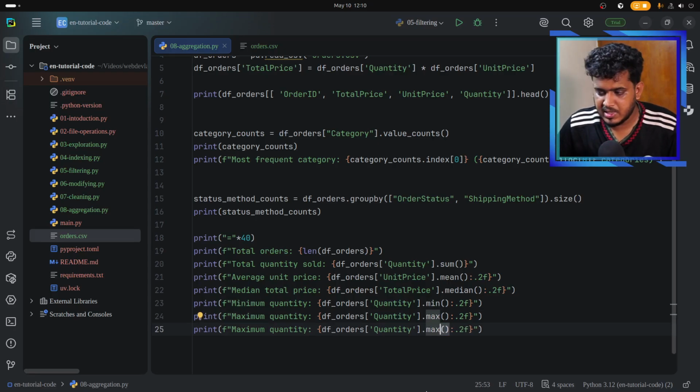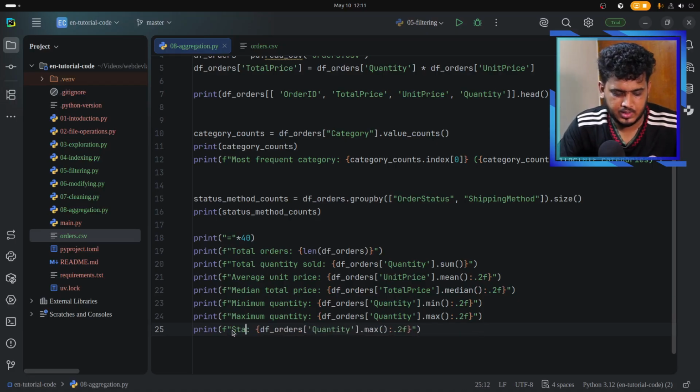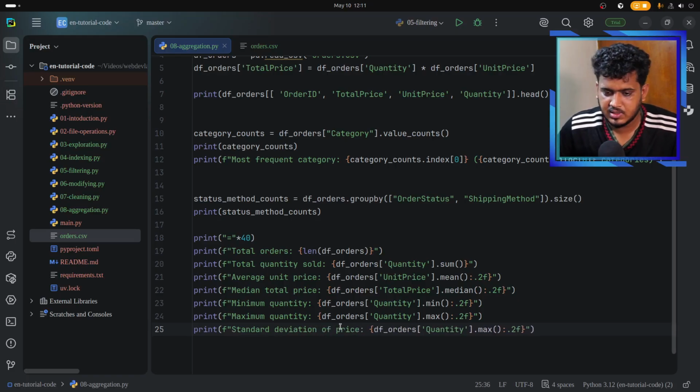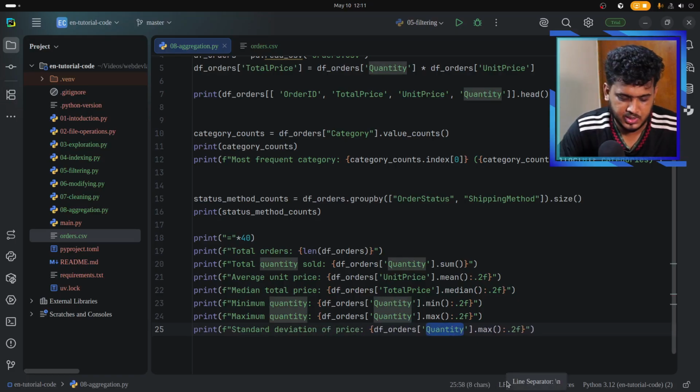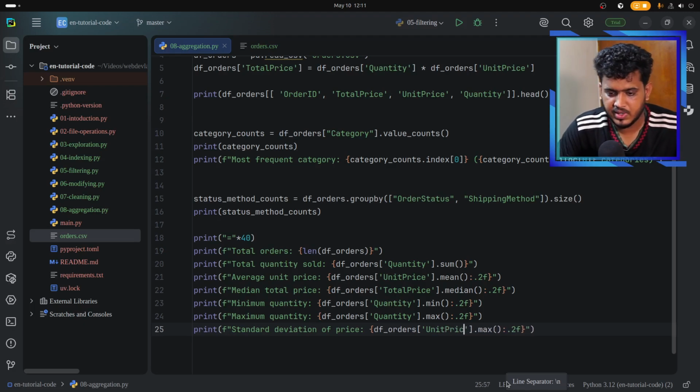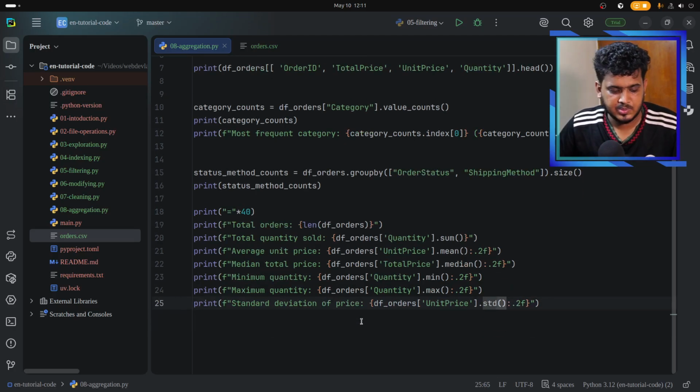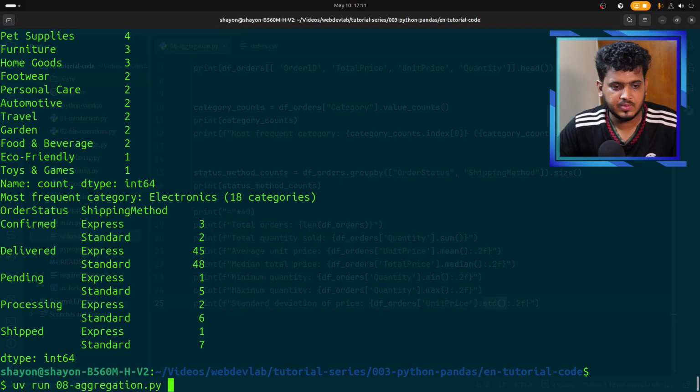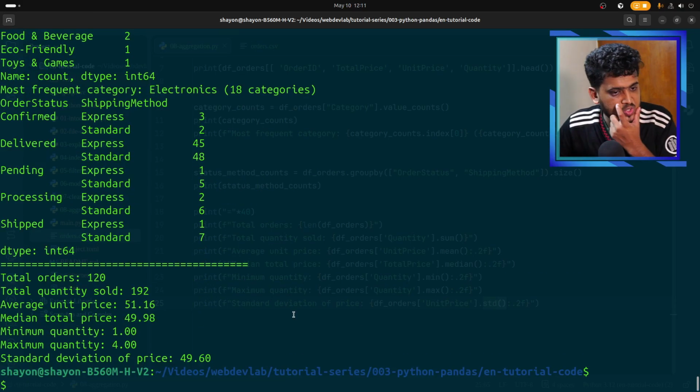Now this time I'm going to calculate standard deviation of price. For that, standard deviation of price, this is going to be unit price, then std. Now let's print out everything. Yeah, everything is working.